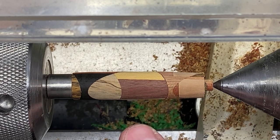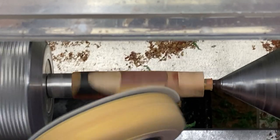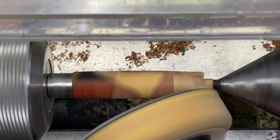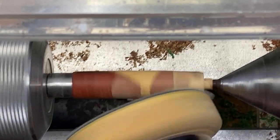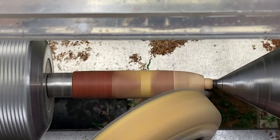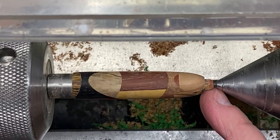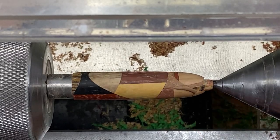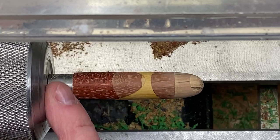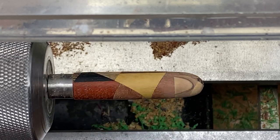I kind of want to take the cap almost out - not really to a point, but I want to taper it pretty hard at the end. Sanding's gone really well - I couldn't be happier. I'm going to get this tenon off and finish rounding over the end of the blank. I really like how this turned out - I've got kind of a bullet point at the end. I'm going to get some wax on my bushing, then clean the blank with some denatured alcohol and put a CA finish on it.